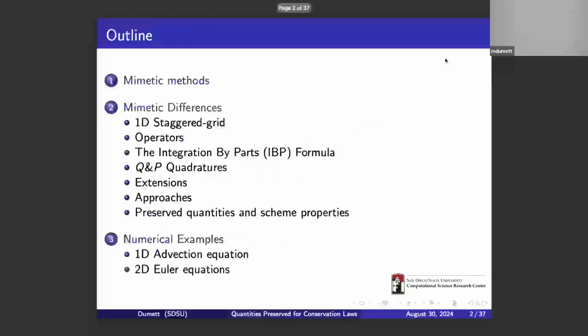So I will talk about mimetic methods. I will try to go fast. Then we talk about mimetic differences, which is one particular kind of mimetic methods. And then we'll do some explanation about what is a mimetic method, what it involves, and then some numerical examples of those considerations.